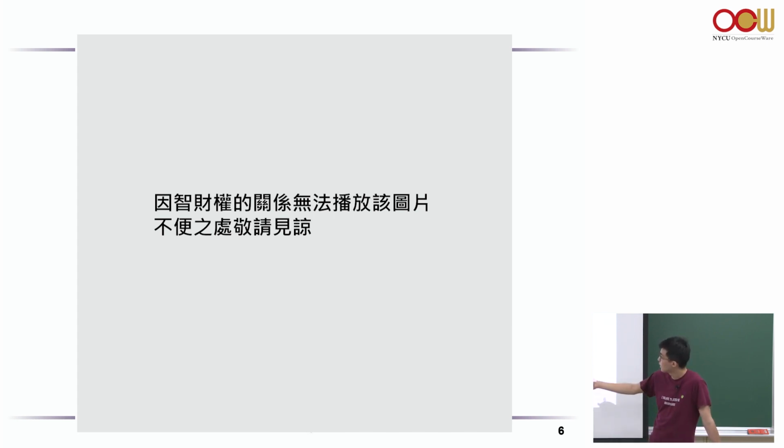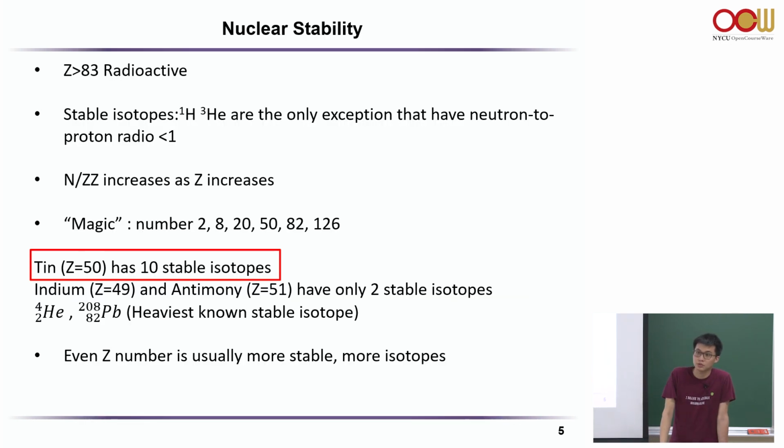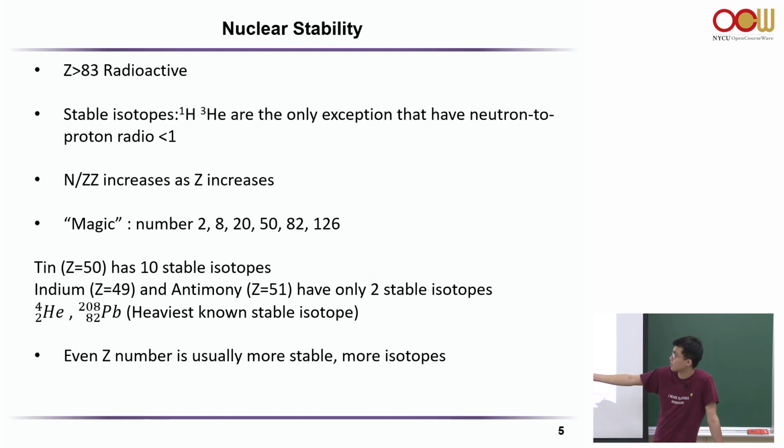As you can see, as you get to the transition metals, you have a lot of possibilities of different isotopes. For example, tin has 10 stable isotopes. Why? It's just the nature of this specific element. In nuclear physics, there are some theoretical quantum mechanical calculations that will prove or suggest why these isotopes could be stable.